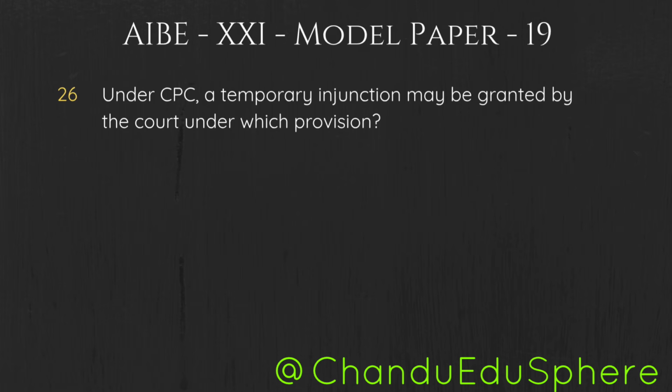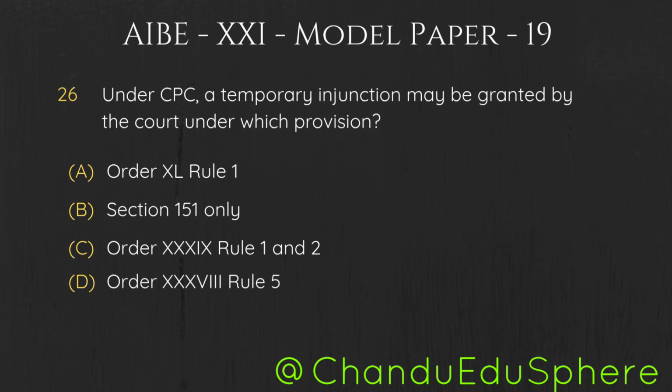Under the CPC, a temporary injunction may be granted by the court under which provision? Order 39, Rules 1 and 2 of the CPC empower the civil court to grant a temporary injunction to preserve property in dispute or to restrain a party from causing injury pending the suit. C is the right choice. Order 39, Rules 1 and 2.